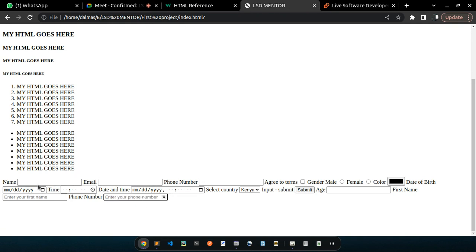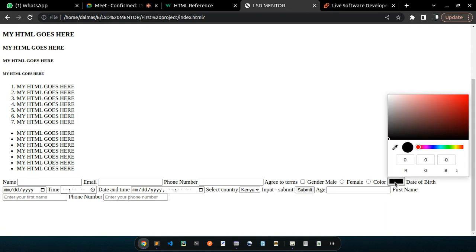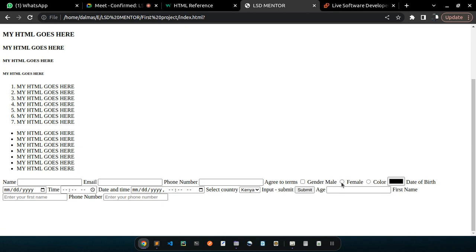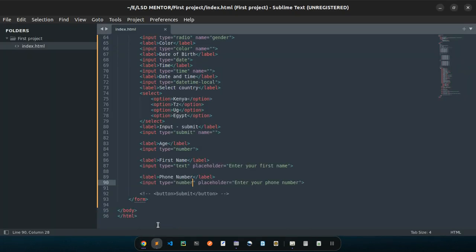So you could do all that for any input except inputs like color and these checkboxes, which do not take placeholders. Even if you were to add placeholders, they don't affect anything. So that's where you use placeholders in your HTML.